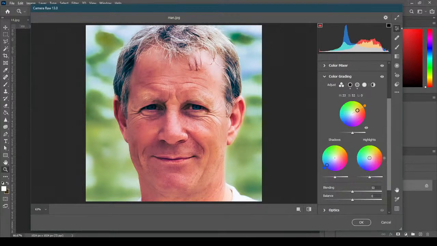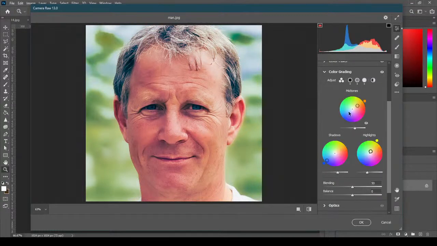So a nice teal and orange sort of effect I can get through this. Okay, I can balance the background color.